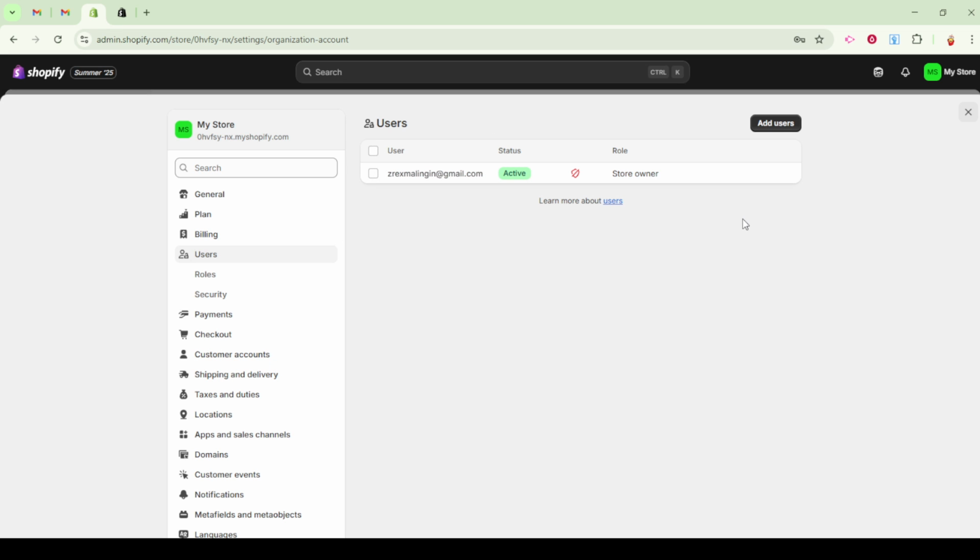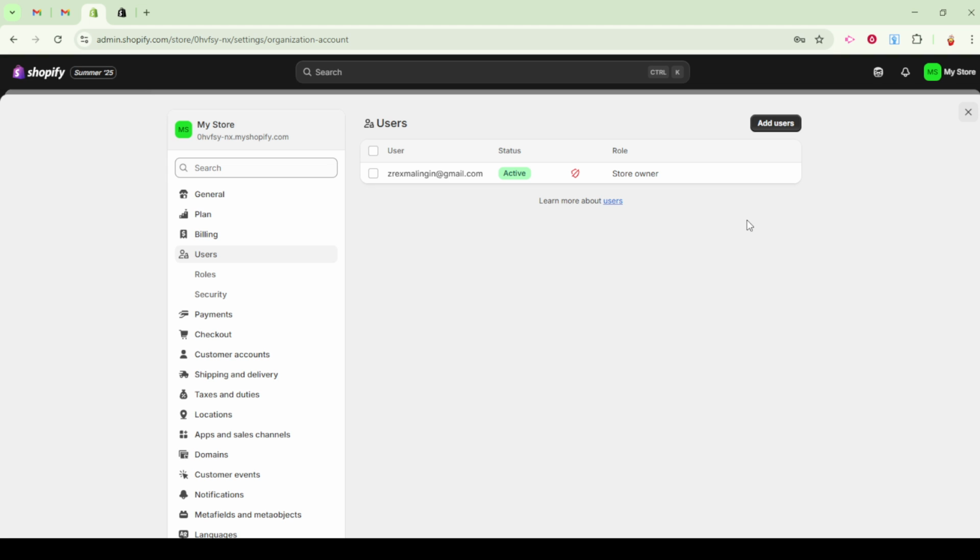After you've navigated here, it's time to choose the specific user you want to generate a PIN for. You should see a list of all the staff members connected to your Shopify account. Click on the name of the staff member for whom you want to generate the new PIN. This action will bring you to a dedicated page for that user, where you can adjust their roles and permissions as needed. Now, let's move on to actually generating the PIN.